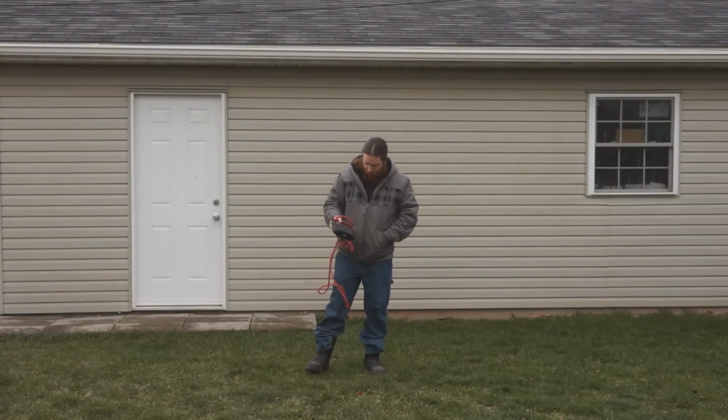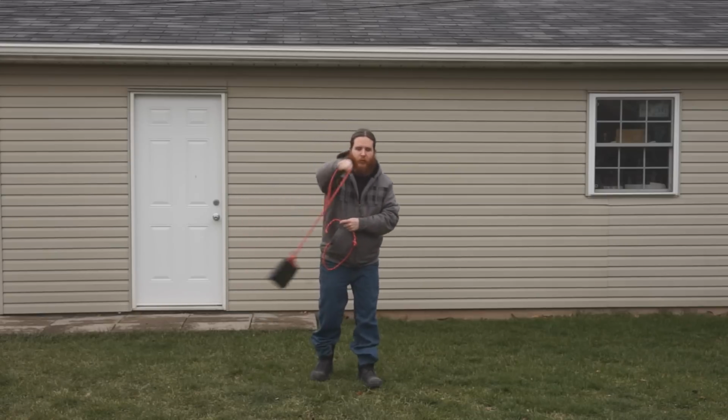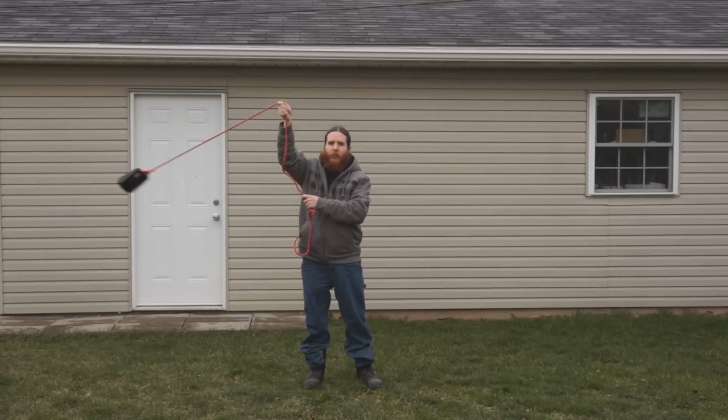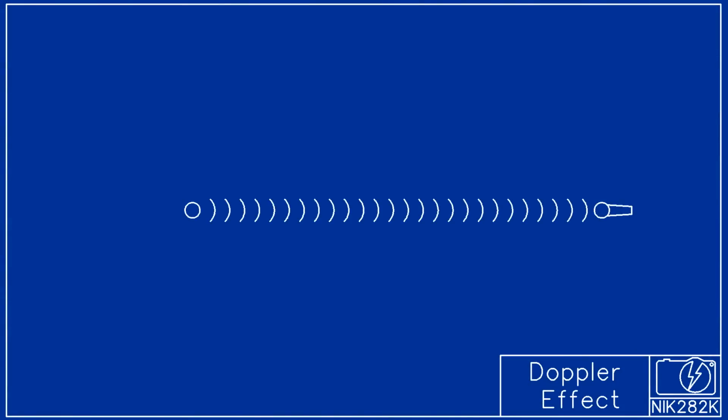In the traditional Doppler effect demonstration, the source of a single tone is swung on the end of a rope. As the source approaches and recedes from the observer, the pitch can be heard to climb and fall. When the source is stationary, sound travels towards the observer as a series of compressions and rarefactions of air, with regular spacing based on the frequency of the source.